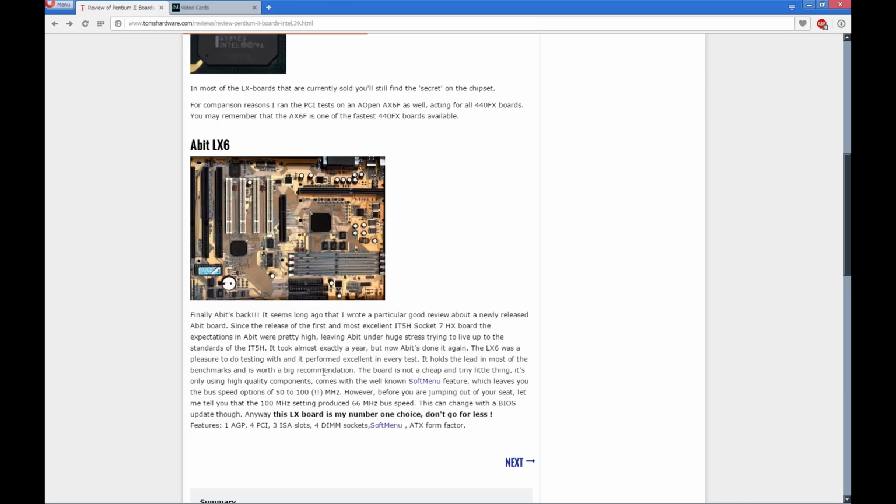But yeah, so if it was so impressive to Tom, that's the one I'm going for in this system. And it was actually about half the price on eBay for this board. $26 is all I paid for that board. In box, with manual, with CD, with IO shield, cables, everything. Just pretty much as if it was brand new.